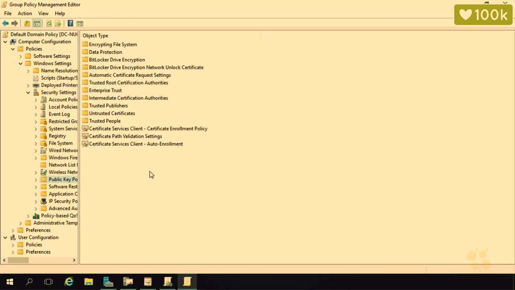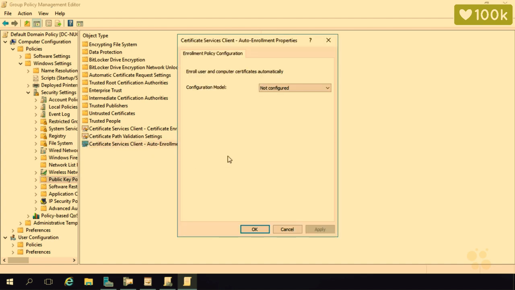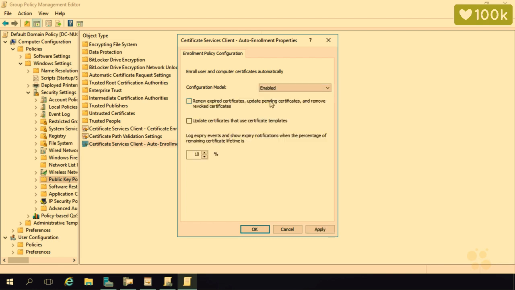If you select this node, over on the right we see that there is a Certificate Services Client, Auto-Enrollment group policy feature that we can enable. You can go in here and say we want to enable the auto-enrollment configuration model. We can renew expired certificates, and the renewal of those expired certificates happens automatically. We can update pending certificates, remove revoked certificates.